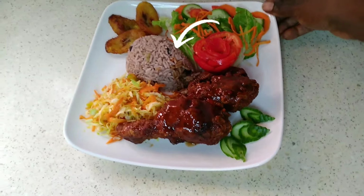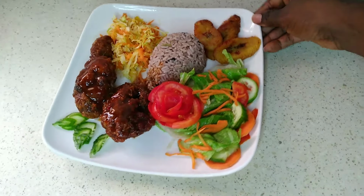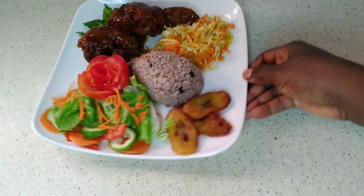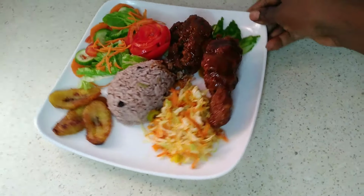And here I serve it with some nice fried barbecue chicken, some salad and fried plantain. Full video of that one coming soon.